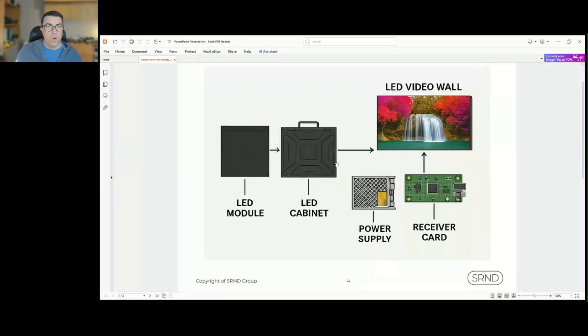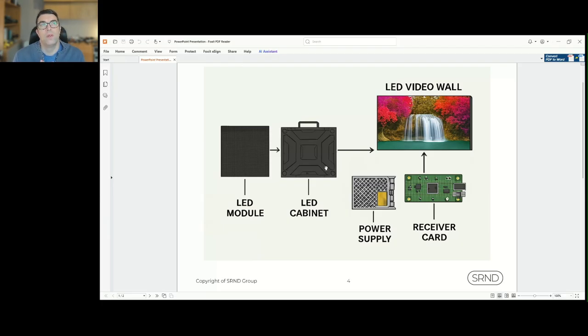What we spoke about here is the LED module inside the LED cabinet. Those LED modules are going to be smaller than the cabinet. You'll typically find 4 or 6 LED modules per LED cabinet.